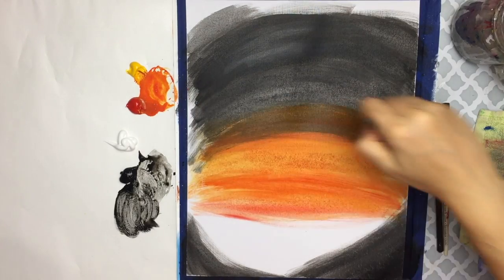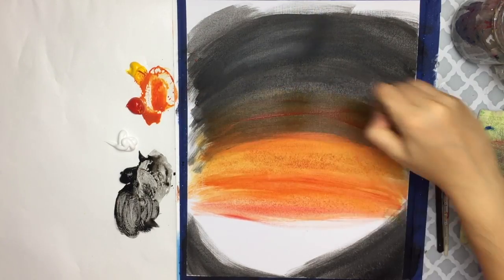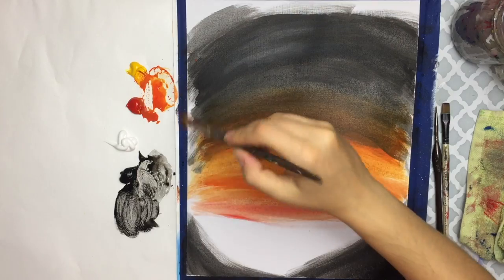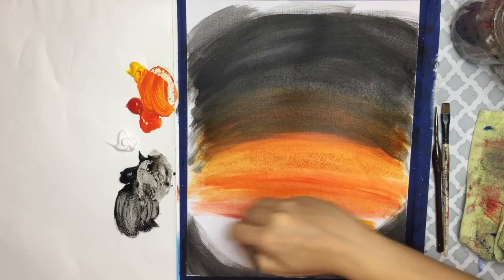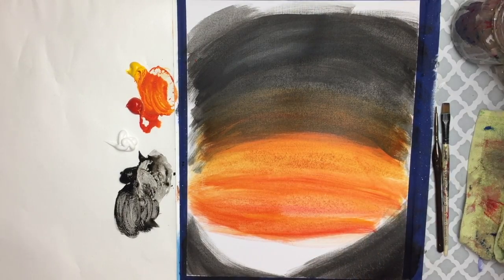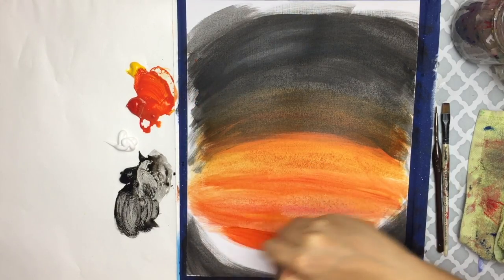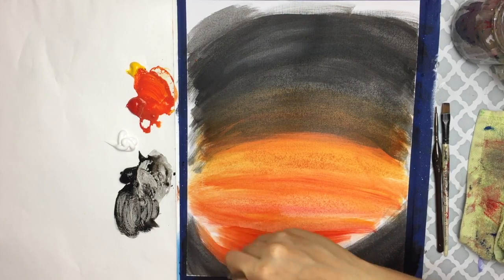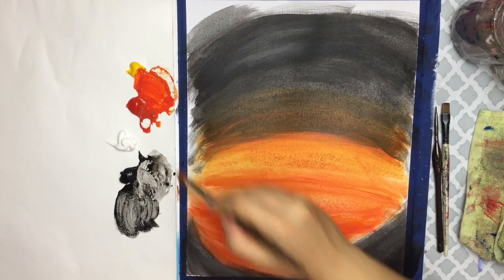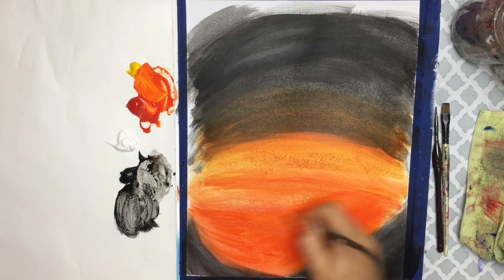So here I'm actually taking some of that orange and bringing it up into the black. And like I said before, this is just our underpainting. So don't be too concerned about making this part perfect just yet. We're getting there. And I'm primarily doing horizontal strokes with my brush. Again, not concerned about being too perfect. We're just laying down swaths of color. Okay.